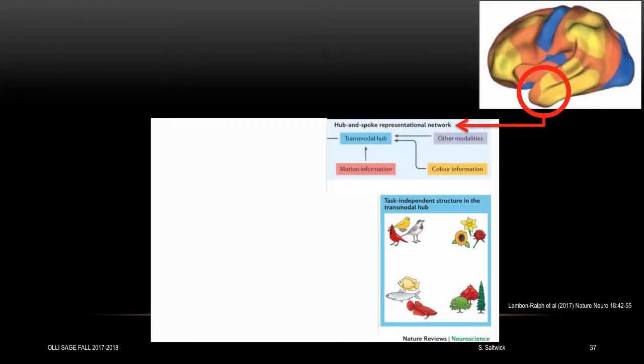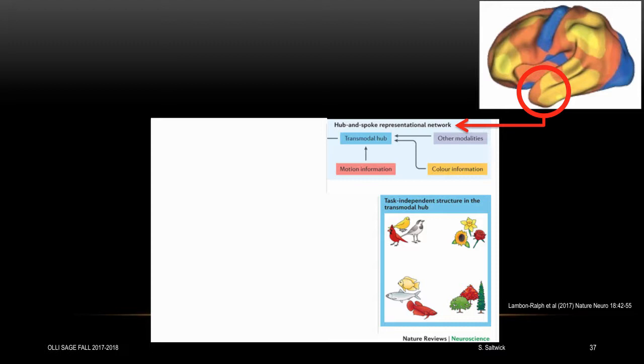Let me illustrate this model of the brain in operation. The hub-and-spoke network of the temporal lobe represents objects in a multimodal way with some kind of default organization. Here we see objects categorized like the way we may have learned them in school. Birds together, fish together, flowers together, and trees together. The function of this network in your brain is to represent objects, and it does that across all the sense modalities as well as many other dimensions, for example, the type of motion.